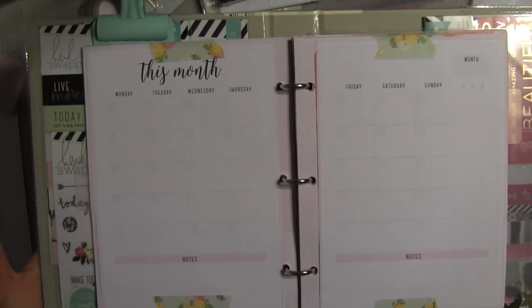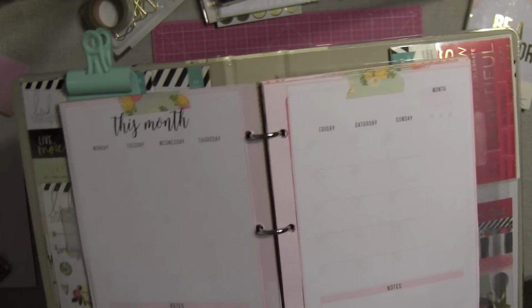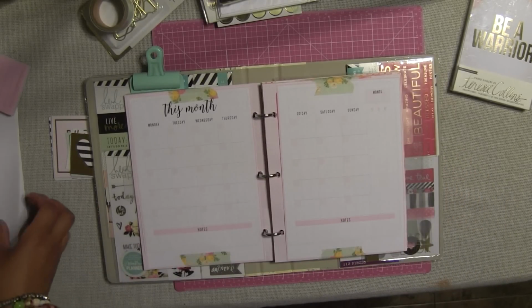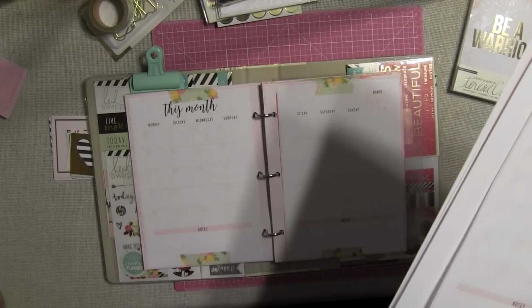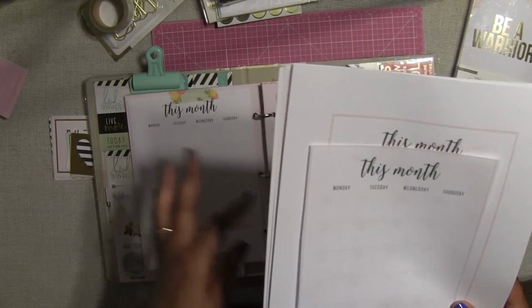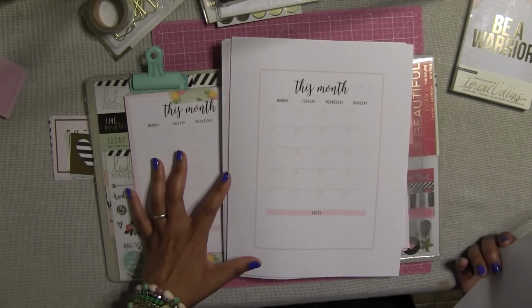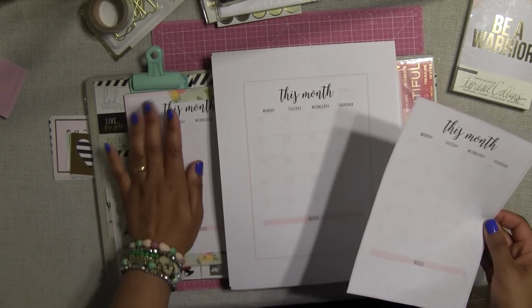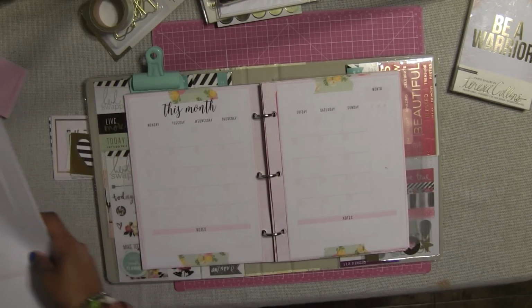They're free. I mean, they're easy. You download them, you print them from your printer, and then you cut them to size. Boom, you got it. It's very simple, very easy. If you guys are interested, just go into Pinterest and type in printable monthly pages for planners, and you'll get gazillions of them. The one that I downloaded, I just trimmed it out and washi taped it to the paper. That's all I did. I didn't do anything else.